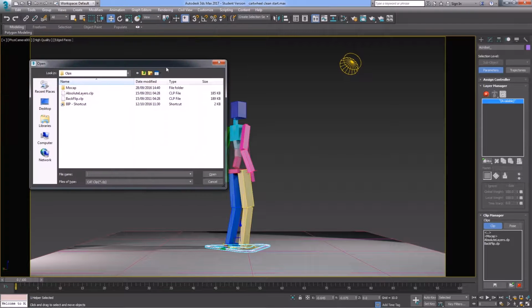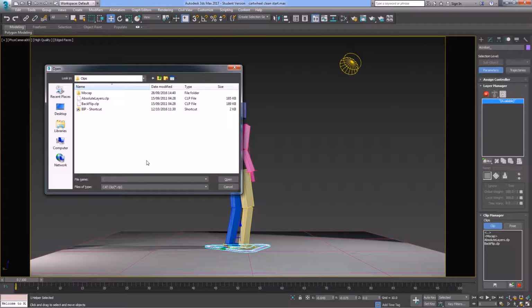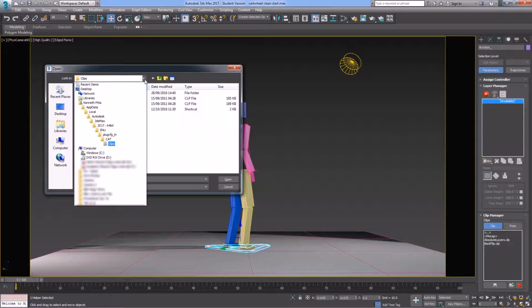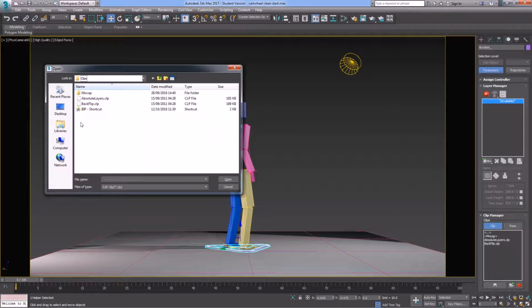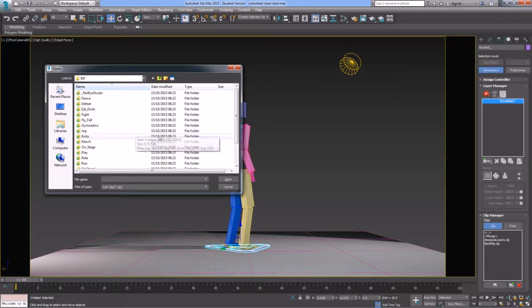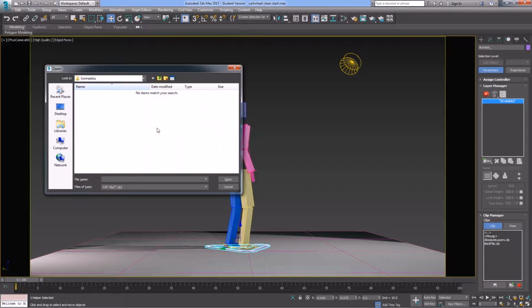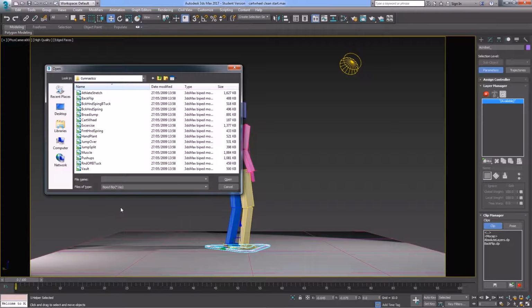Now the Open button will normally take you to a location which is not within your current project folder. If I just click that, you can see it's taking you down to a very odd location in a hidden folder. What I do is I just put a shortcut to where I have my BIP files in that same folder, and then I can just double click on it and go straight to the place. I go into gymnastics, make sure it says BIP down at the bottom here, and then import the cartwheel.